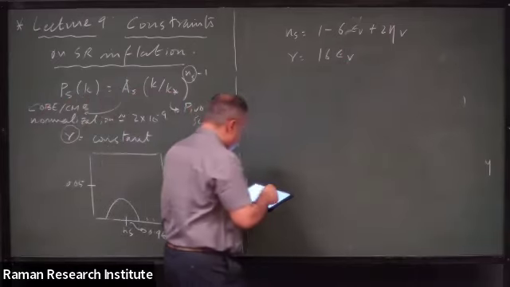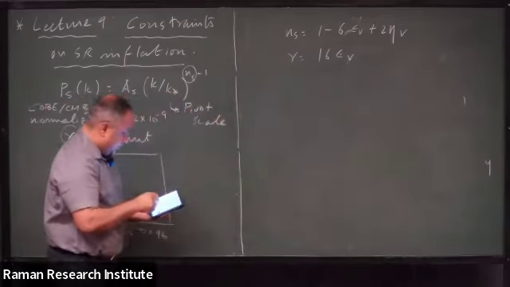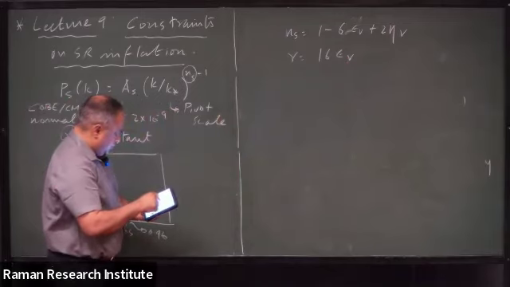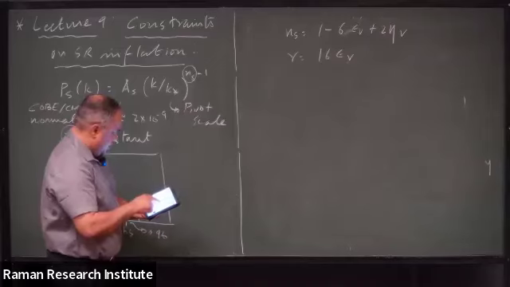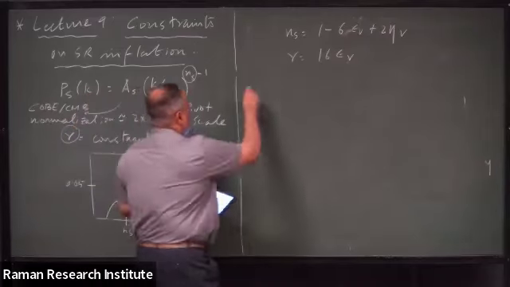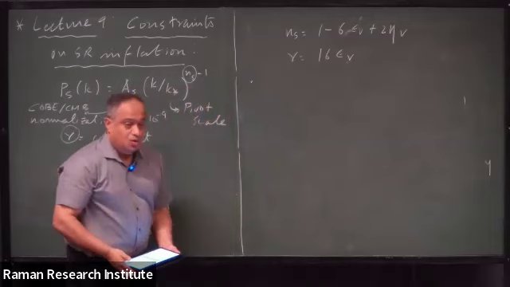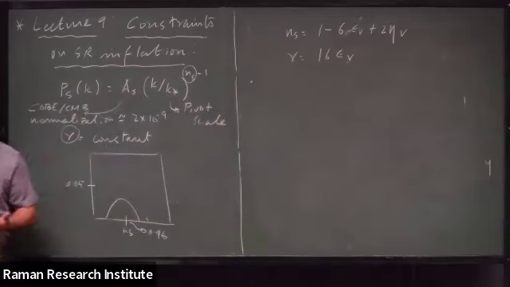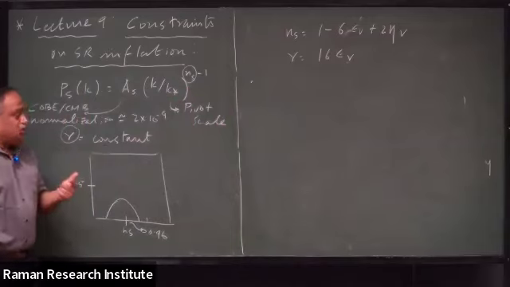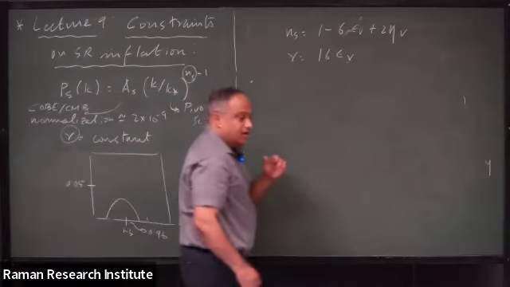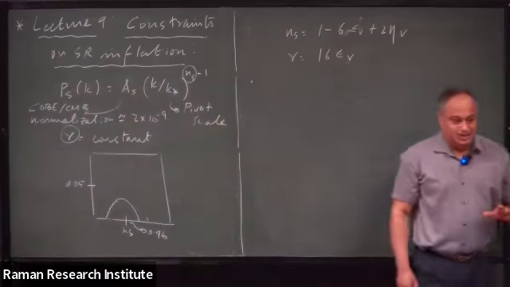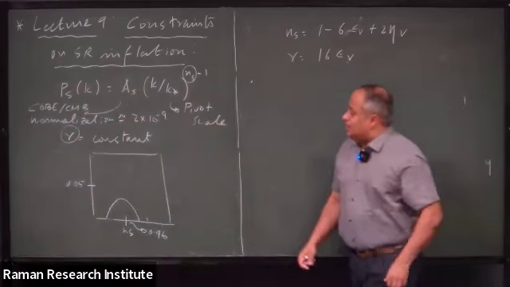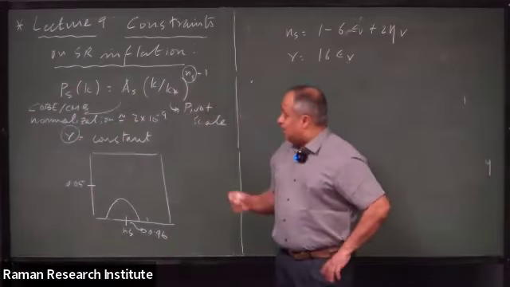Okay. So let's consider some examples, right? So just give me a minute. Right. Okay. So what is our goal? What are the things we know, and what are the things we don't know? What we don't know is when the mode left the Hubble radius. Let us say these are evaluated at some pivot scale.